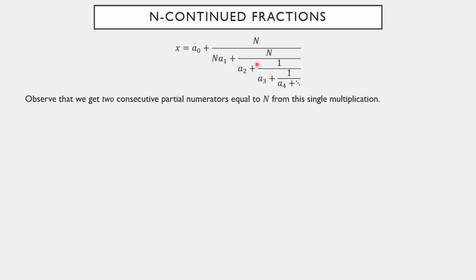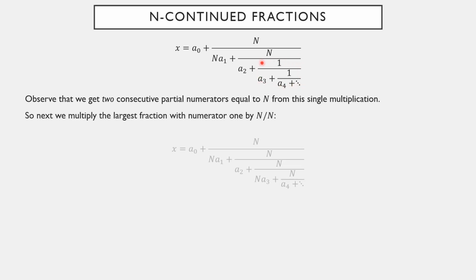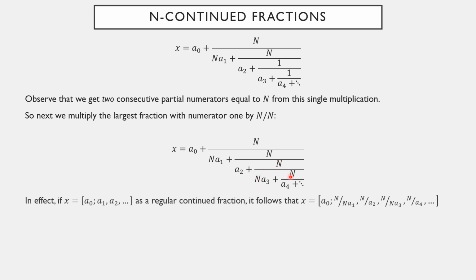So now I can just skip right to multiplying this fraction by n over n, which doesn't change a2 at all, because I'm only multiplying this by n over n. But it does end up doing the same thing we saw before. You get an n, an n, and an n. So if you keep doing this, every other quotient, every other denominator gets multiplied by n, but every numerator becomes n.